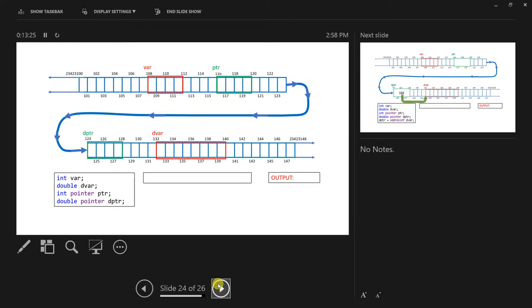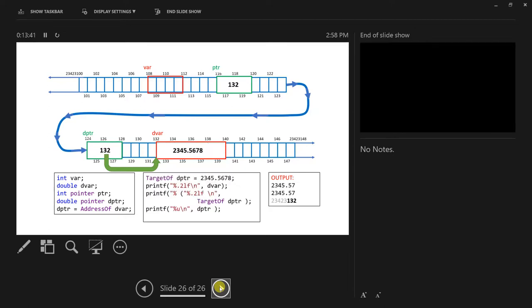And if I want a double pointer, then I have to create another variable and make that one a double pointer, DPTR, let's call it. Okay? And now with that, I can actually get the address and put it in there. Then I can set some value and show the value and everything comes out perfectly. Are we okay with this? Now let's look at it in practice.